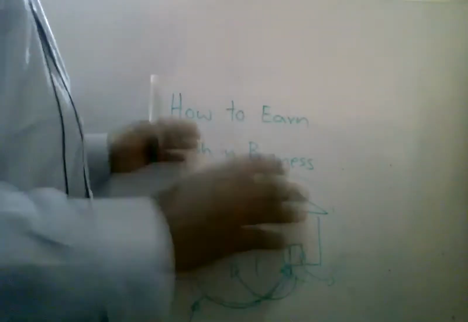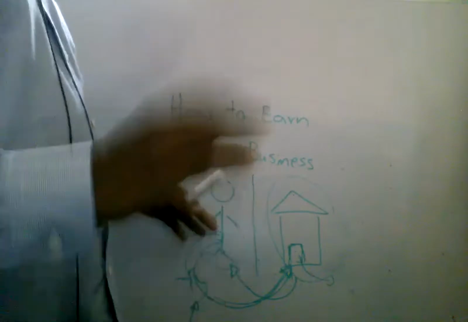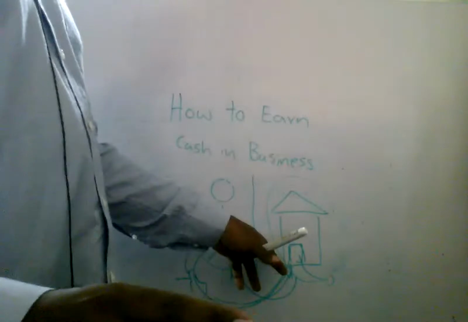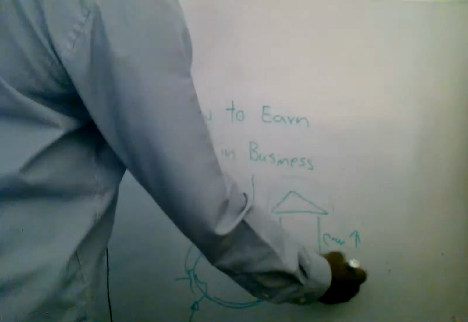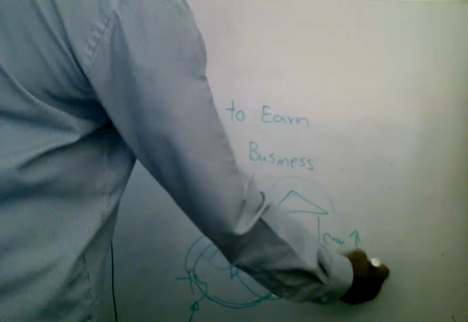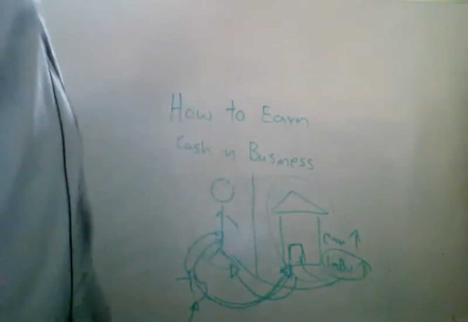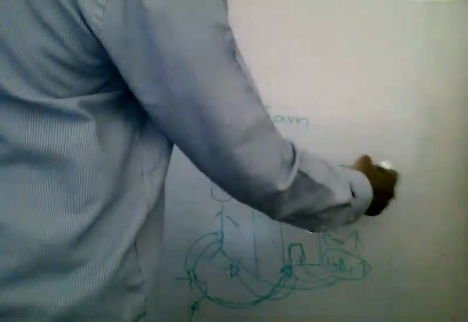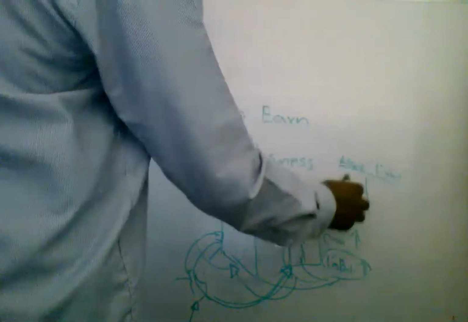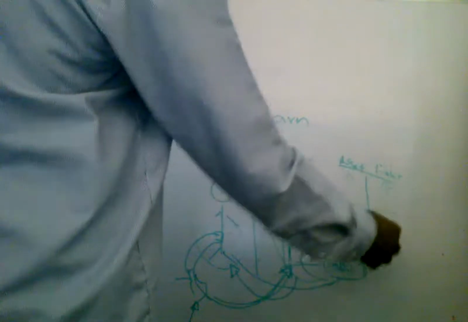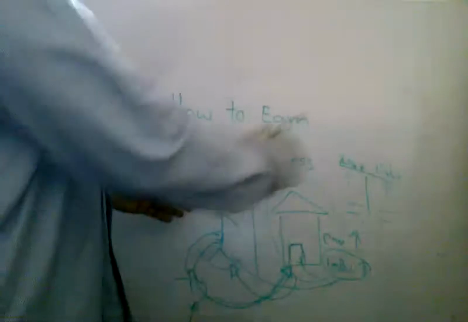Don't mess up your private transactions and business transactions together. When this person puts money into the business, cash increases, and the liability to the owner also increases. That is why we prepare a balance sheet. In the balance sheet, the asset, cash, increased, and the liability also increased. At any particular point, the balance sheet tells this. That is the core concept of business. Don't mix your private transactions and business transactions.